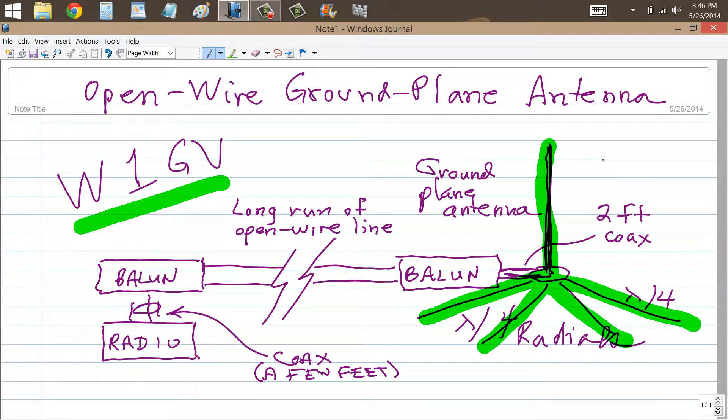I've found that actually, if you make a ground plane antenna about three-eighths of a wavelength tall, you can use a capacitor right here at the feed point. And if you adjust that capacitance to just the right value, you'll get very nearly a 50 ohm impedance with horizontal radials.